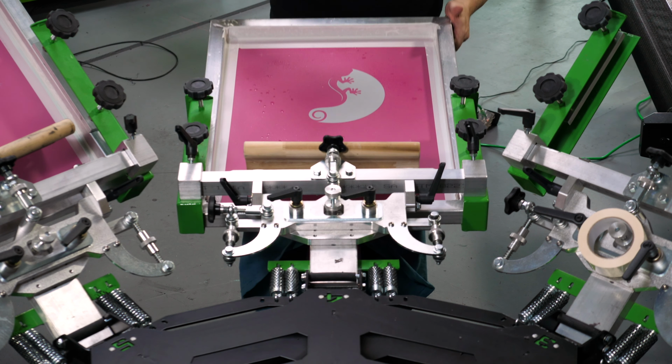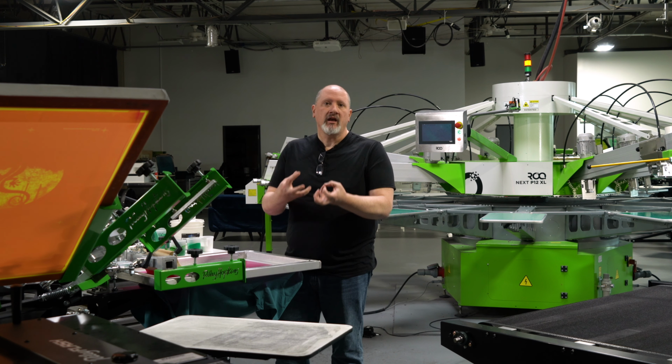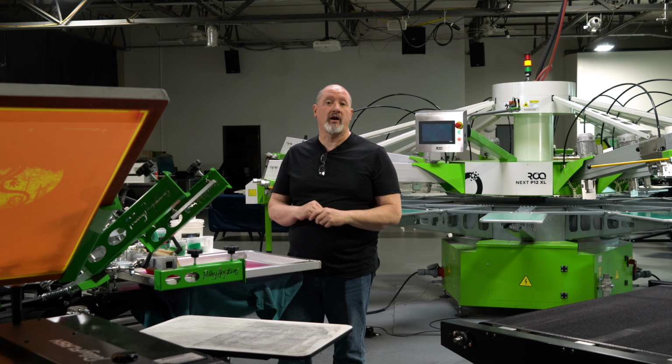You can use your hand or you can use a cloth. You want to hydrate your emulsion. Emulsion, as you've heard me talk about in the past, is a sponge. It's a terrible sponge, but it's still a sponge. So once you put your water-based ink in, it wants to soak up some of that. So prime it by adding just a little bit of water to your screen.